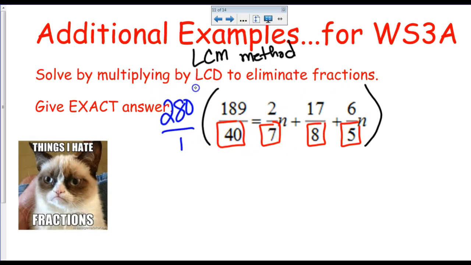So here's what you do. You take this 280, which is 280 over 1, and you think about multiplying it into every single term. You're going to distribute it to everybody. Of course, you have a calculator with you at most times in math class, so you could just simply take 280 and multiply it by this fraction and get an answer. But I want you to be able to do this reduction without a calculator if you were stuck.